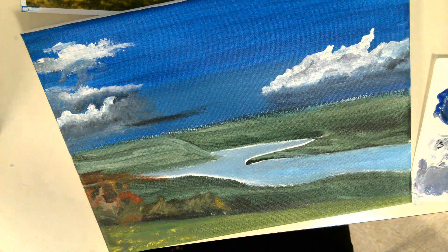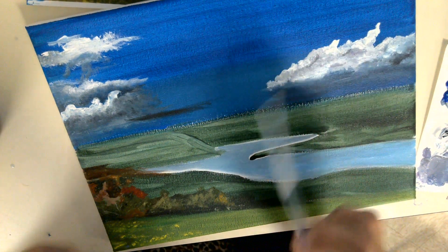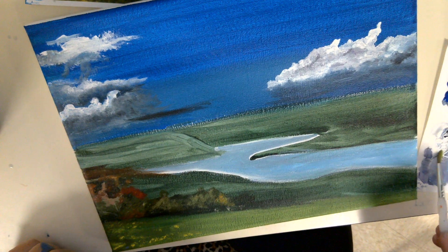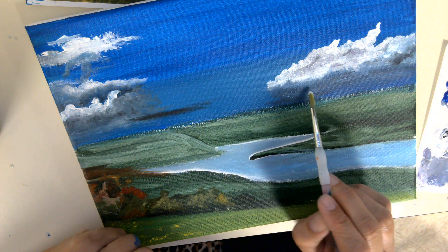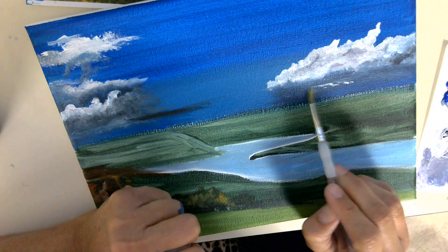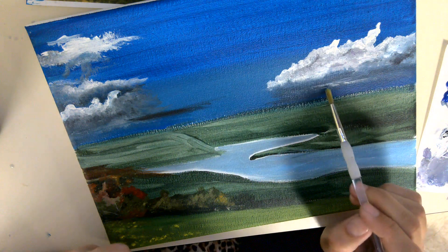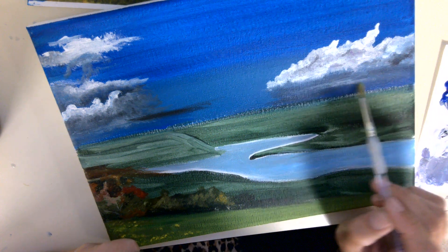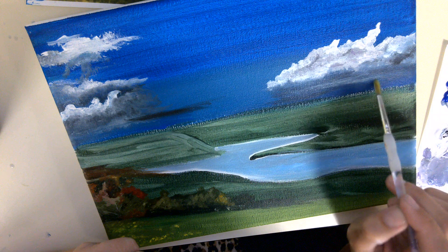Another thing I'll do sometimes: you'll have your color underneath that you applied, but then there are maybe some subtle clouds going over it. What I'll do is make sure my brush is clean, take a little tiny bit of white on my brush — like barely any — and kind of wipe a little bit of the white paint over it. Then I'll take the paint off my brush and just gradually kind of smooth it. Sometimes I even take just a little tad of water. It might take off some of the paint and the canvas will come through, but if you just do it ever so delicately, it might not happen and it might be okay.